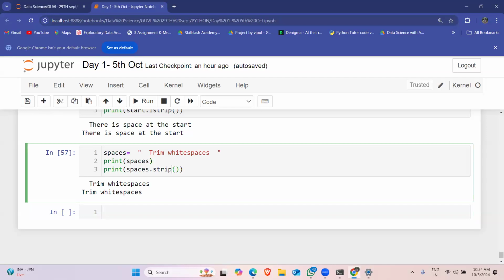So this strip, what will it do? It will remove the spaces before and afterwards.